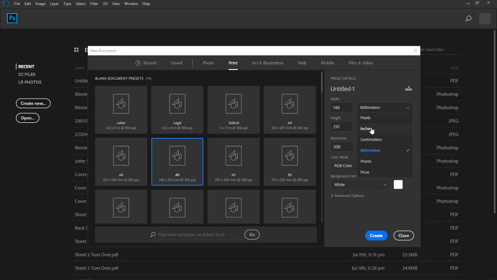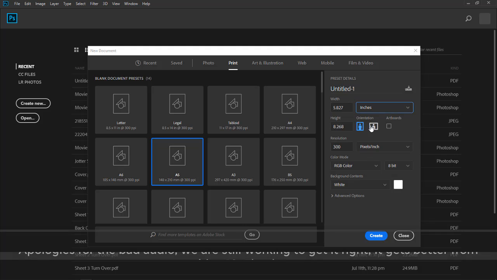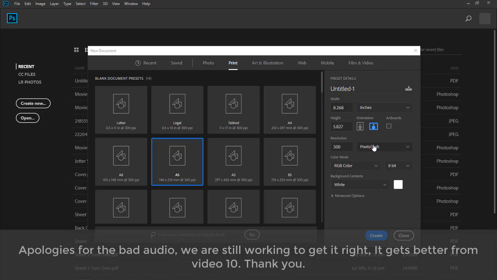So I'm going to select inches as my measuring. I'm going to leave it at portrait. You can have landscape rotation or portrait, and you can add adverts. I'm not going to add adverts. I don't need that right now. I'm going to leave every other thing just the way it is. The background, I'm going to leave it black and white, so that's okay.